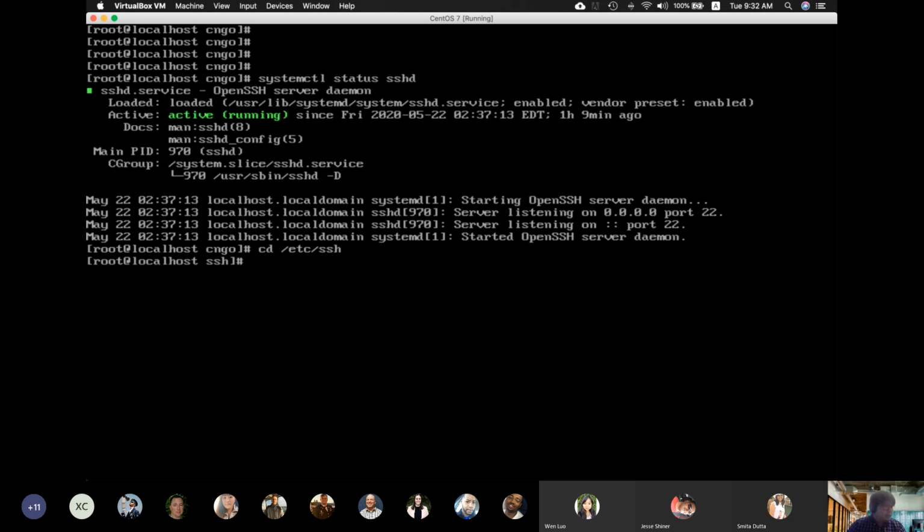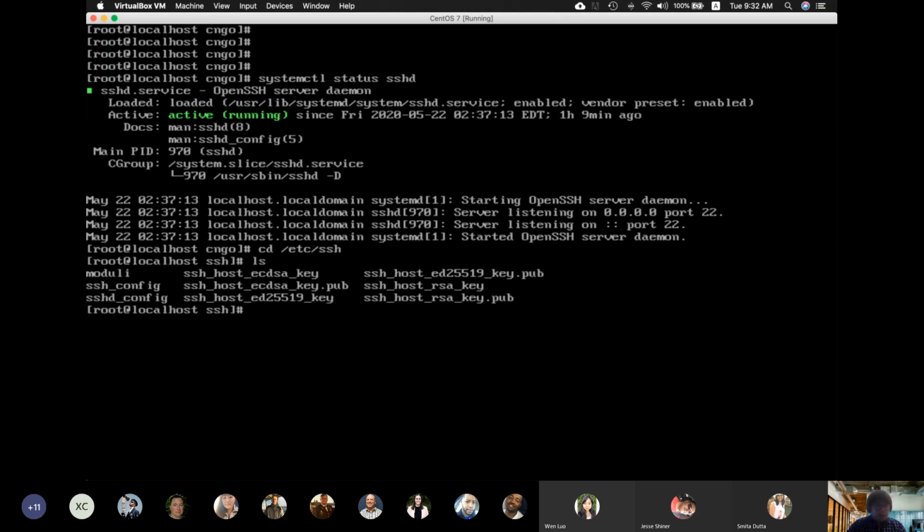I can look at it with ls. So you would see ssh_config and sshd_config, and the difference is the ssh_config is your client-side configuration. sshd_config is your server-side configuration.